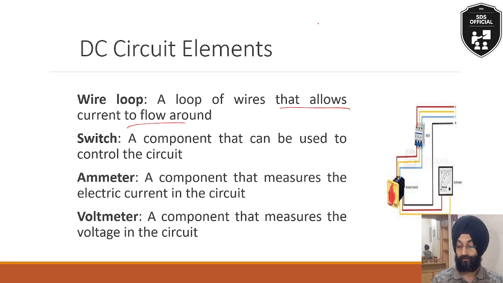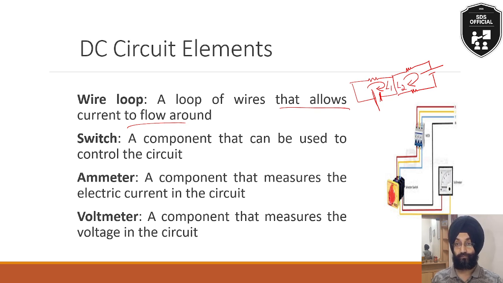So let us say we are having a circuit in this manner. So this is a voltage source, and there is also a voltage source over here with the resistor. This is a resistor. So this is one loop, this is another loop. So these are the two loops, loop L1 and loop L2.